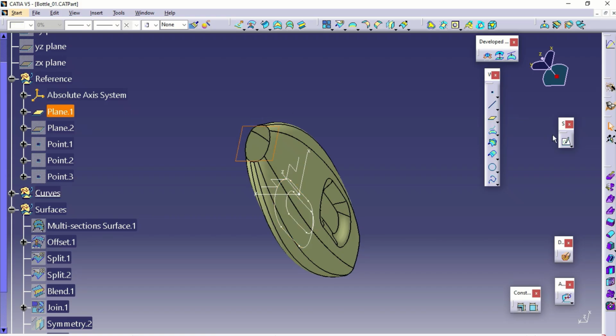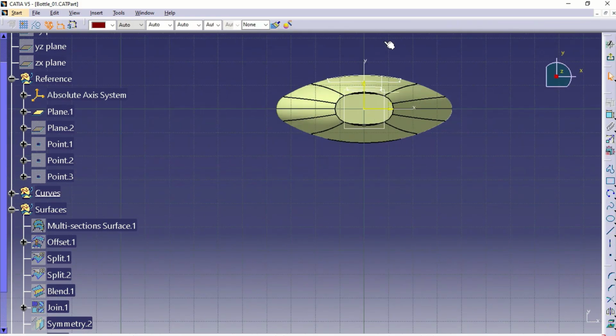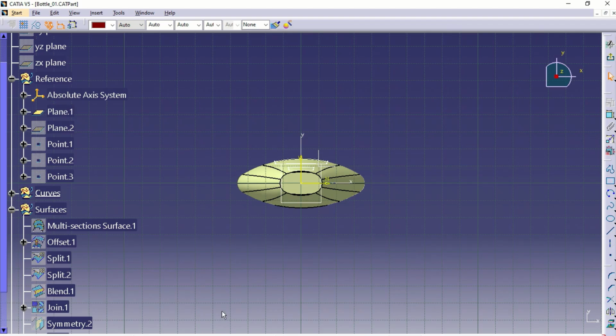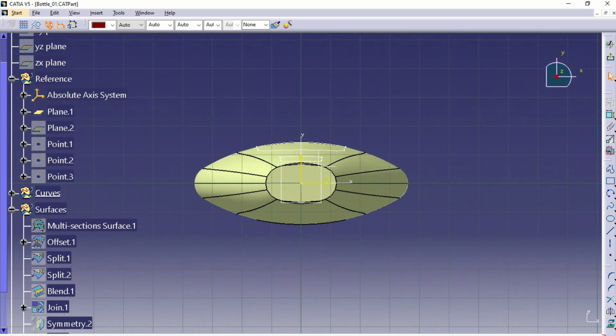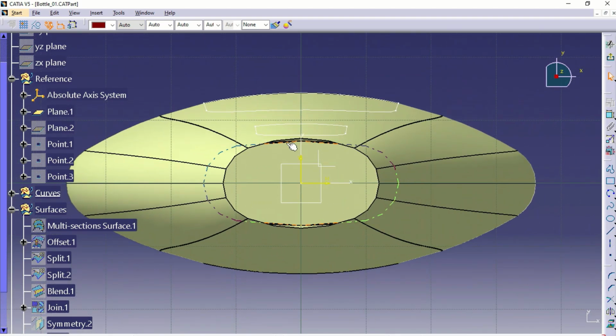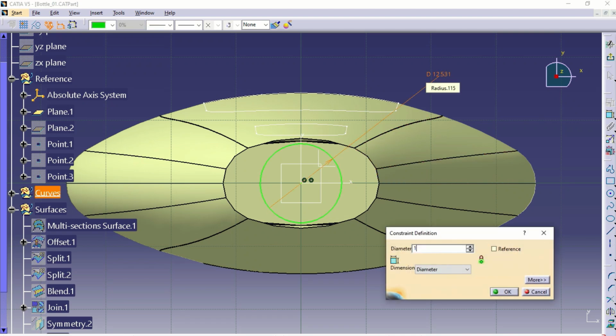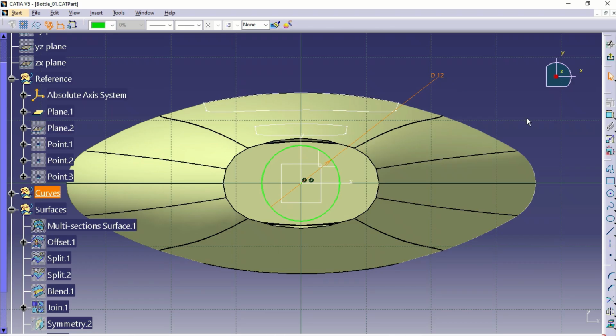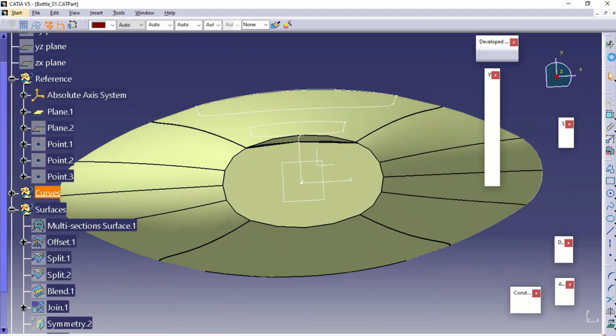We're using this plane, and let's hide these yellow things. Okay, draw a simple circle. Let's keep it like this and constrain the dimension. Let's make it 12. That's fine for me.